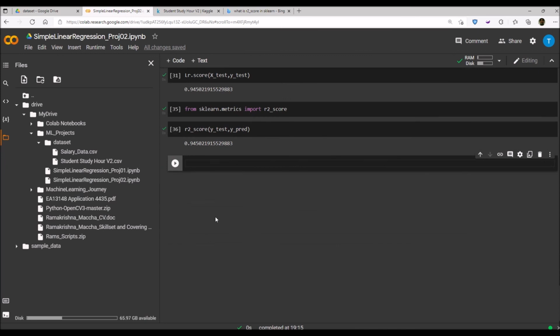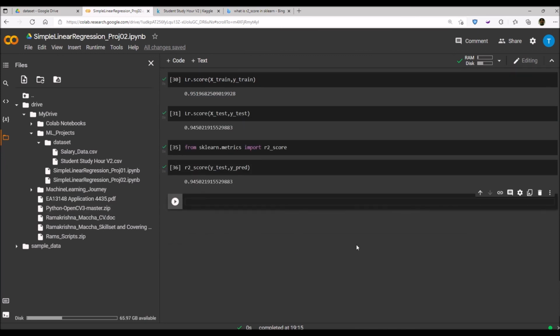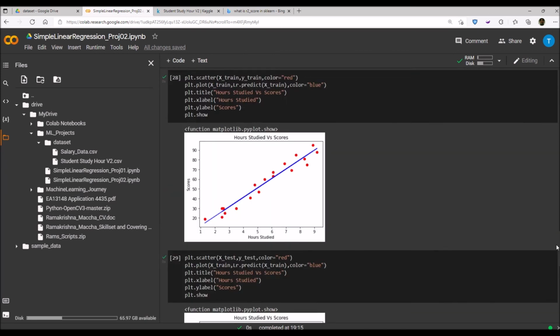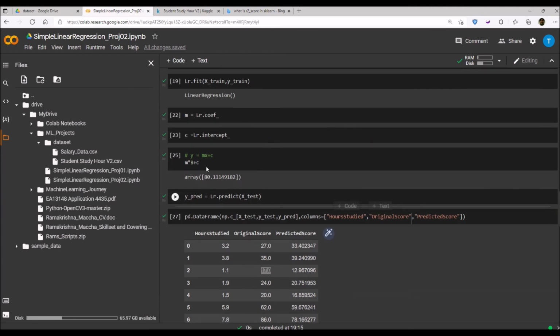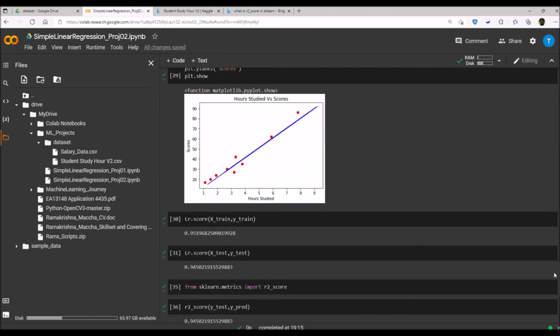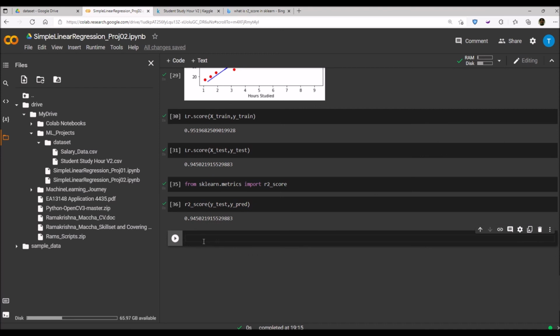If you see here, previously we did the prediction using the equation y = mx + c with 8 years. So rather than doing all this equation, can we just use lr.predict?